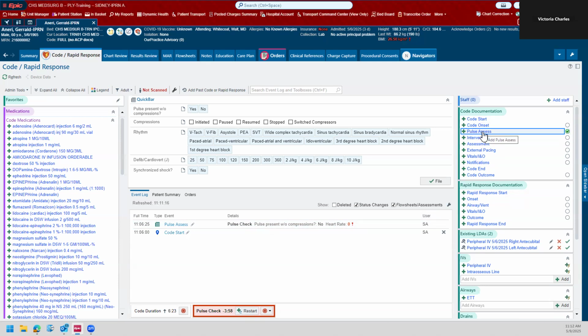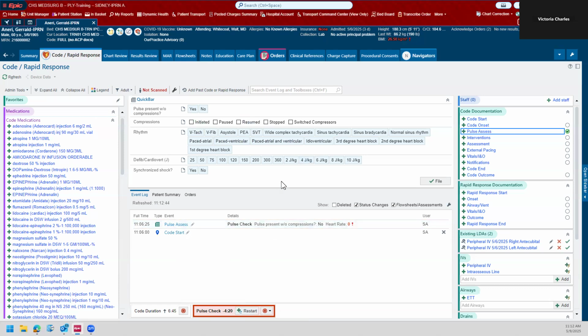Okay, so I have my green check mark on that. If I wanted to make any additional pulse checks, I can do it with my quick bar or with the timer down here. Okay. If there's a lot going on, you can completely ignore this timer. It is just there to be an aid to you. You do not have to hard focus on these timers. Okay. All right, so we've done our pulse check.